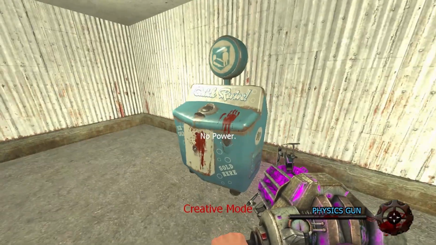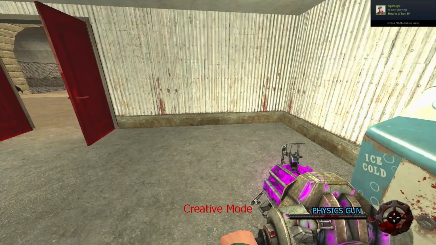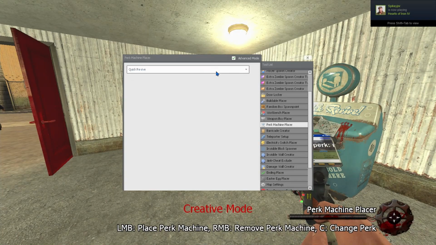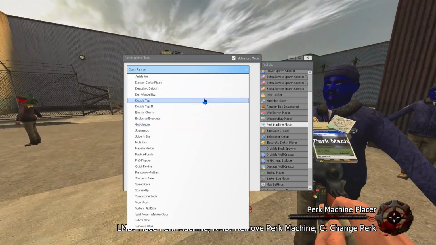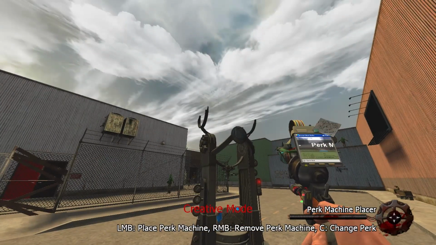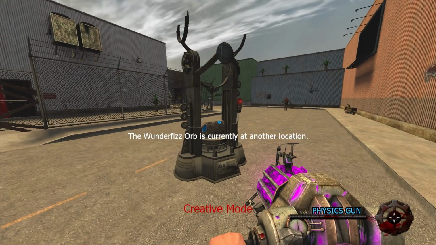Perks are pretty self-explanatory. Just place them wherever you want, really. If you don't want any perks, then I guess you can always have no perks. You can even have just the Dirt Wonder Fist, the one that lets you have any perk when you spend 150 points.